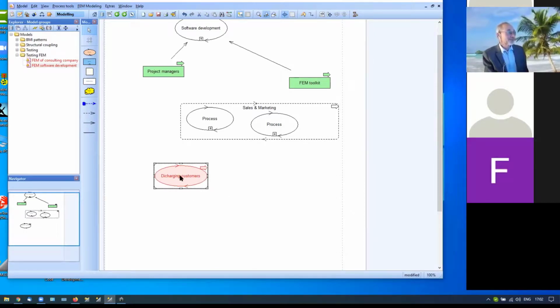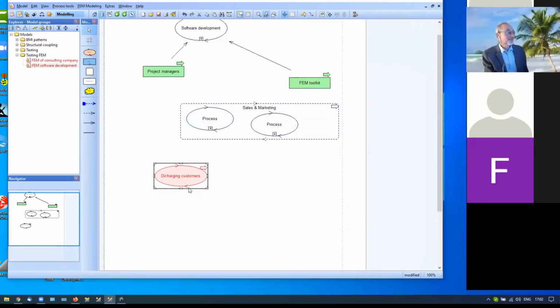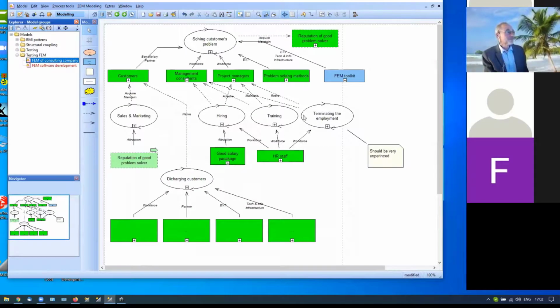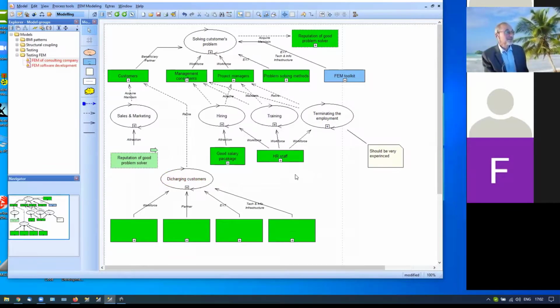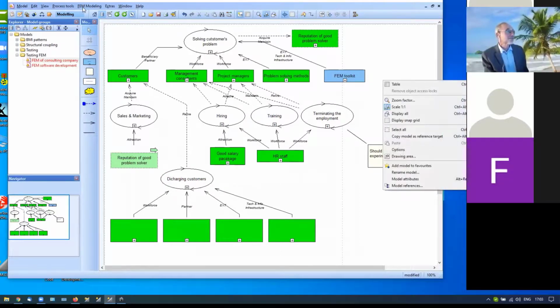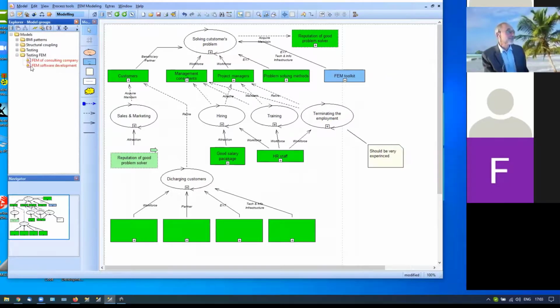And also, if you right-click on the model, on your FEM of consulting company, not the process, the model itself, on the sidebar on the left-hand side of your screen, where it says FEM of consulting company.